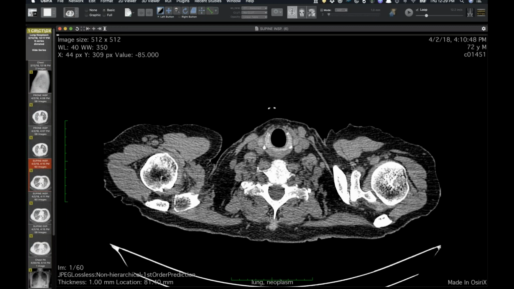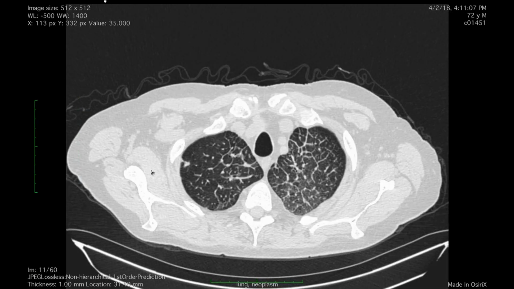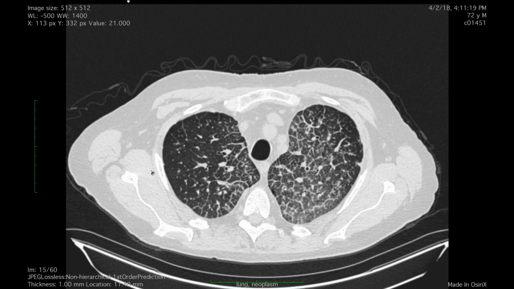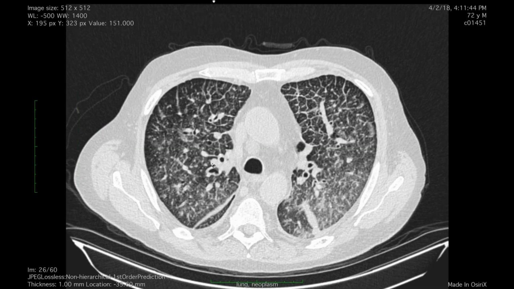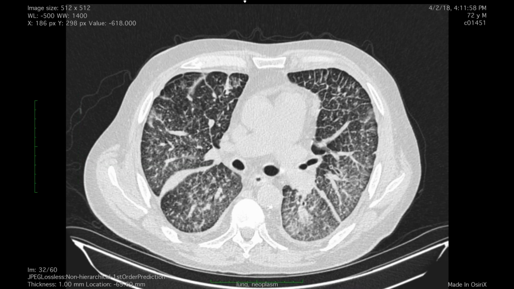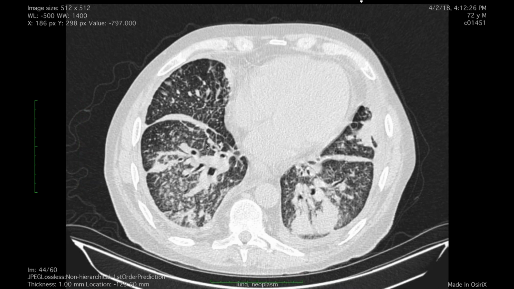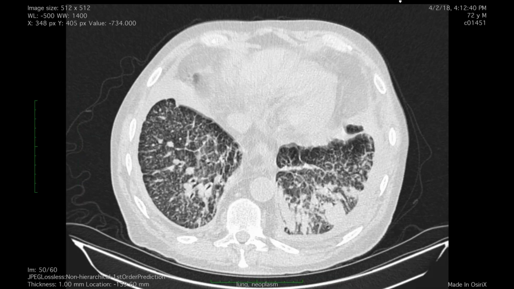And he comes back 2 months later, and you'll see on his CT that we have just striking septal thickening, and it's smooth in most places. There's a lot of peribronchial cuffing too. So it looks like some sort of perilymphatic or lymphatic process. And what's interesting is in the lower lobes, you get maybe a little bit of nodularity here, and you have this more discrete consolidation at the left lung base.